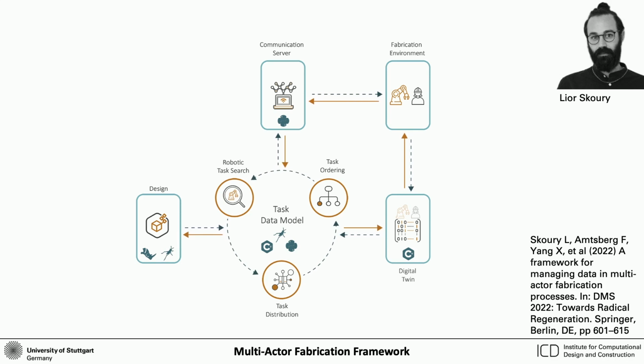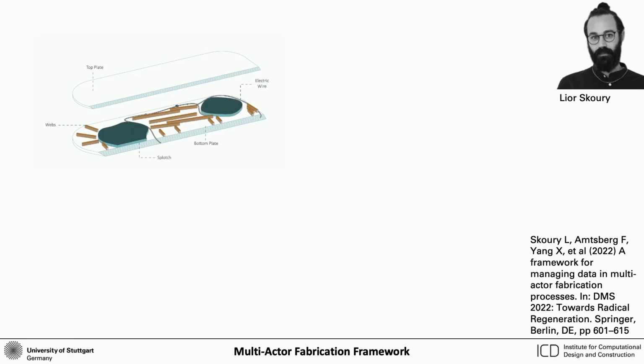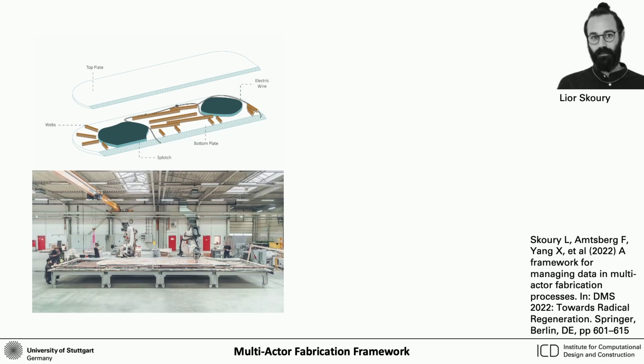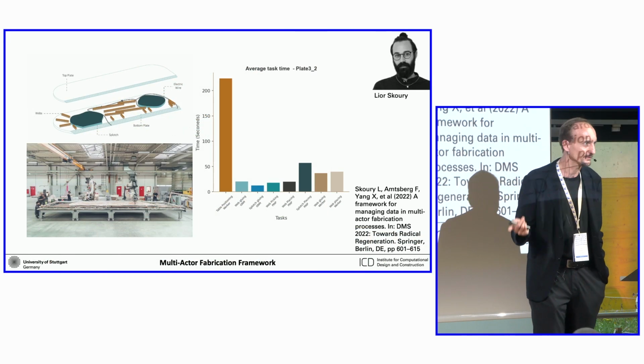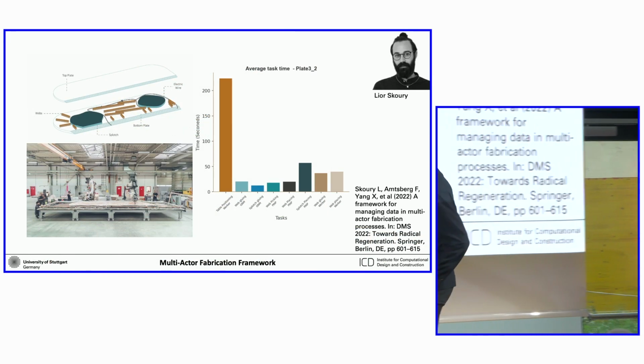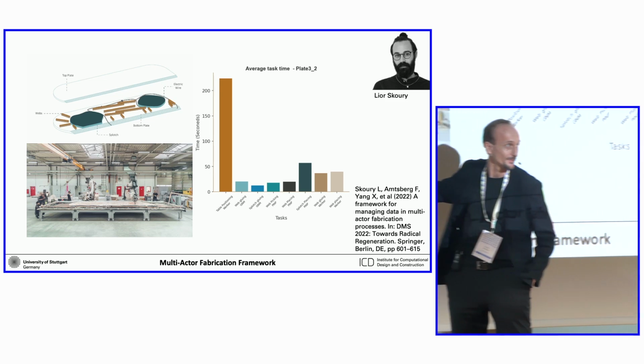That is generally very useful. For example, here's the application where we do these very complicated robotically fabricated timber slabs, where we have a robotic platform. As I said, this is a complex group: we have two robots, we have a couple of people, we have a person with an AR helmet, and they all somehow need to work together. As a very basic example, we can data mine and do a post hoc analysis, and we can see the dominant time was taken up just in moving this table back and forth.